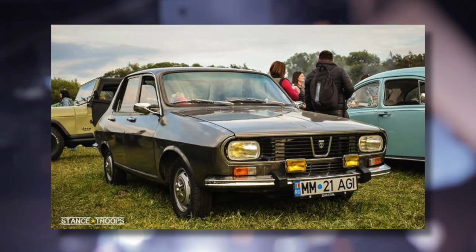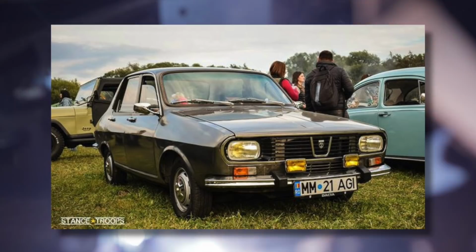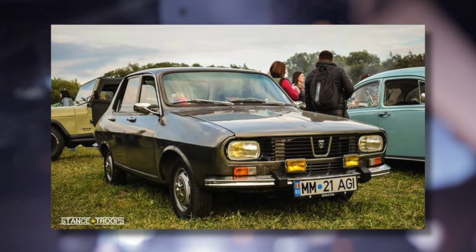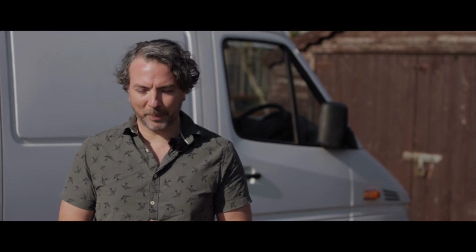The next thing is a Dacia 1300. This is from 1980 and it belongs to Probosnei Laurent. I would never have known that Dacia went back that far, but also had the plans for the Renault 12 as I would have known it in Ireland. And I never would have looked twice at a Renault 12, but it's come full circle, this Dacia. It looks in such good nick, Probosnei, but it's kind of cool. It's really kind of come round to a place where it's a very cool thing. So thanks a million for the photographs, mate, and I hope you get some great use out of it in the summer.